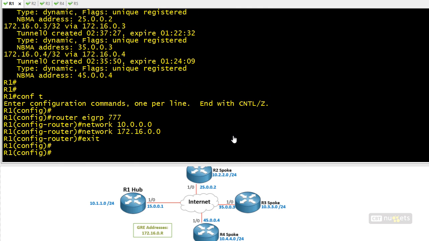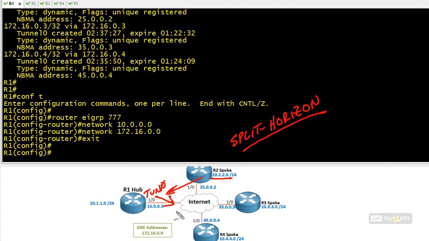Now, one of our other challenges, and this applies to DMVPN Phase 2 and Phase 3, is that if we're using EIGRP, there's a thing called split horizon, which is a distance vector characteristic, and it simply says this: if R2 is advertising the network 10.2.2 down to R1, and R1 learns it on tunnel 0, split horizon says if you learned it on tunnel 0, don't advertise it back out on tunnel 0, which means R4 won't get the update.